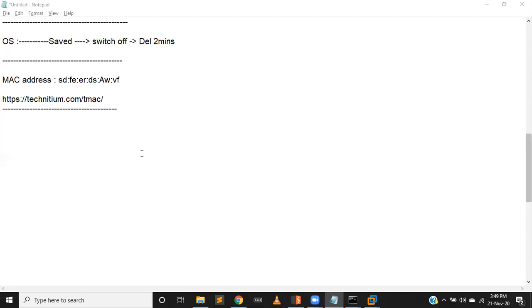Simple to do. We'll be learning about Linux commands and how you change your MAC address in Linux. You will be learning that in your firewall module. When you learn about firewalls, there are a few things in it you will be learning about.